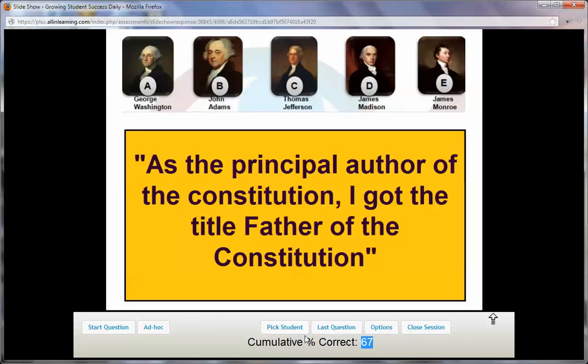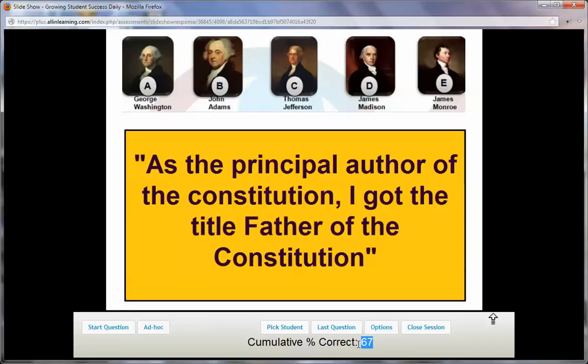I like to recommend that for any particular lesson the teacher set a goal for a class goal, maybe 80%, 85%, and it gives the students something to shoot for as a goal.